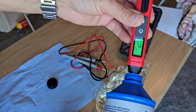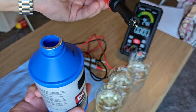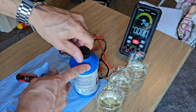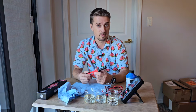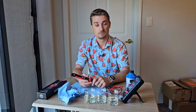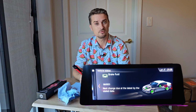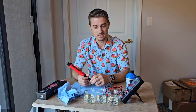You can see the clean fluid, it's 1.1, 1.2. And this was everything that I needed to show you related to brake fluid. So the important lesson here is for you to check your brake fluid and to replace it on time. Fortunately, BMW has the service intervals inside of the car and will remind you when you need to change the brake fluid. Do not reset that interval without changing the brake fluid, because you can see how important it is.